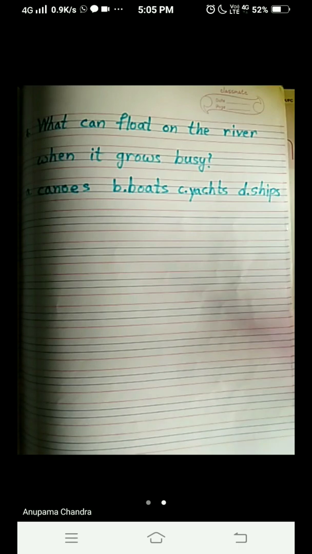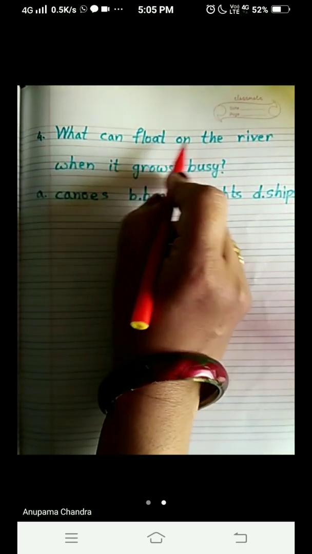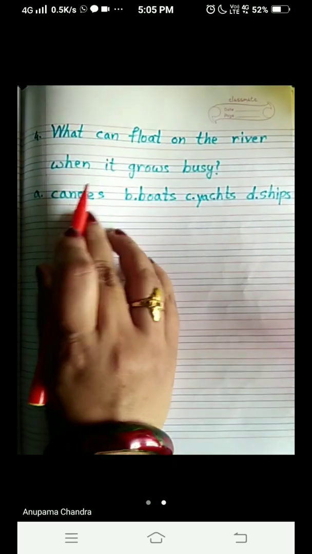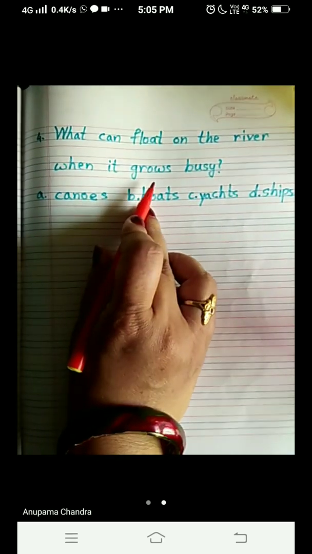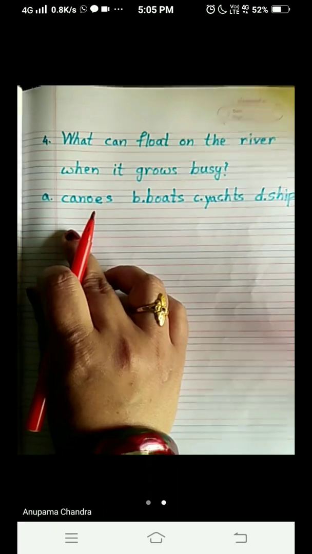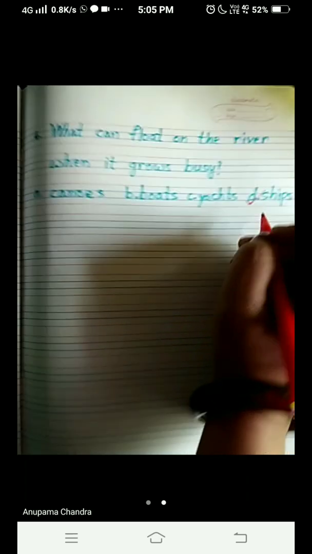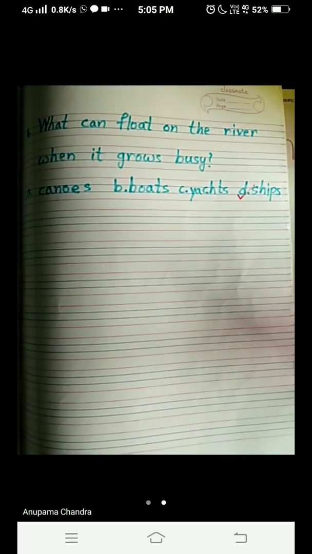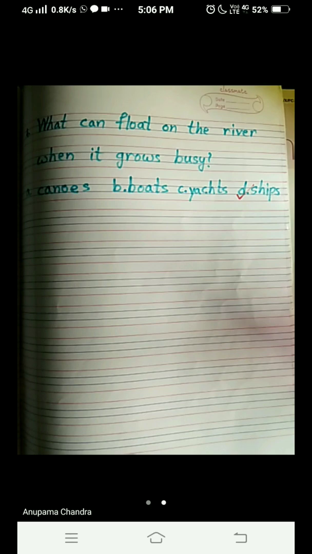I repeat the question for you. What can float on the river when it grows busy? And the correct answer is number 4, that is ship. The option is correct. Again, have a look at the poem. See the last paragraph.